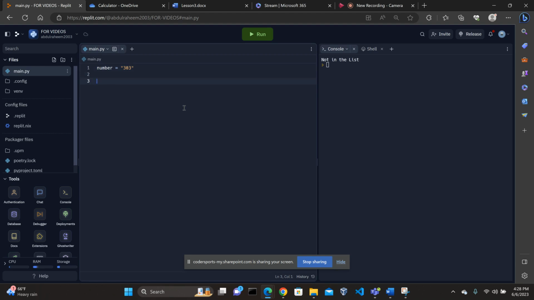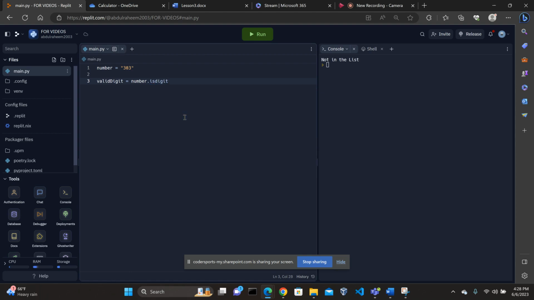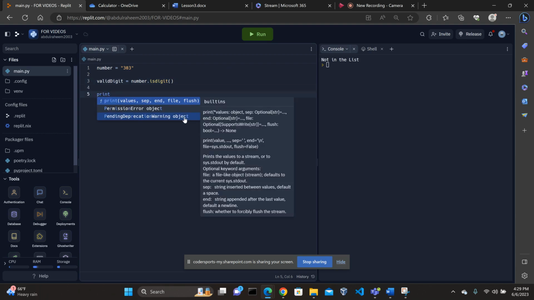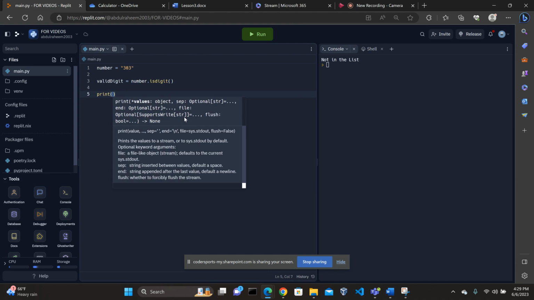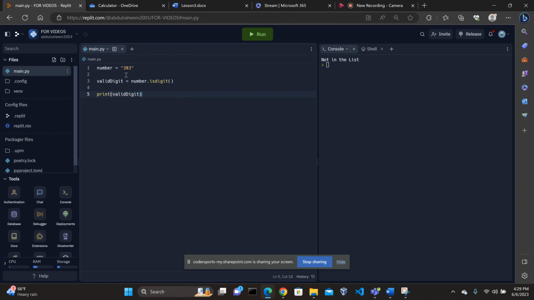We want to check a valid digit equals number dot isdigit. Then we print, to see if it's true or false, the variable valid digit. As we can see here, the number 303 is all digits.